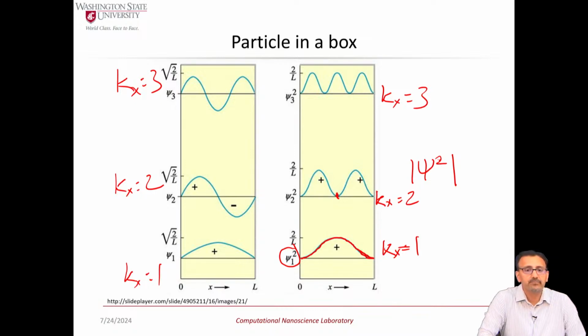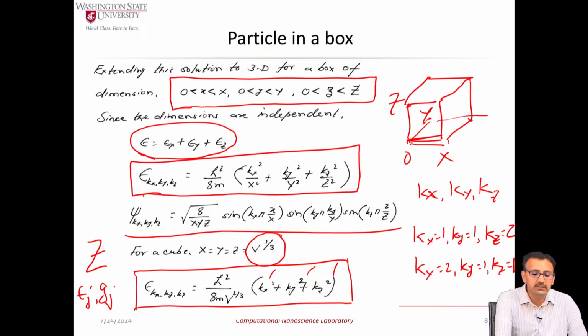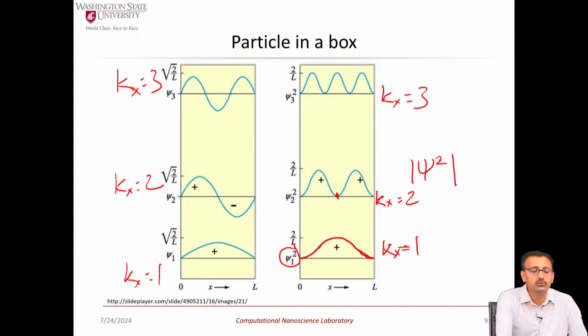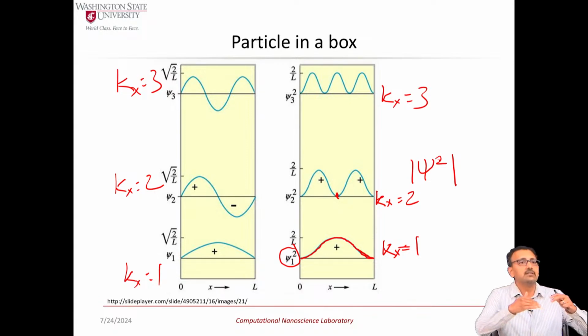How many solutions? Oh, there can be an infinite number of solutions, right? kx equals 1, 2, 3 and you can go on. But the energy difference between each solution is not linear, and this is just the translational piece of it. If you go to rotation, vibration, they are typically not linear, so the higher excited modes are less likely to occur.